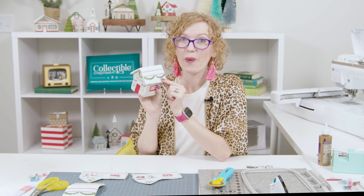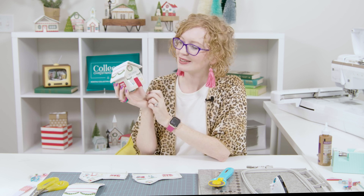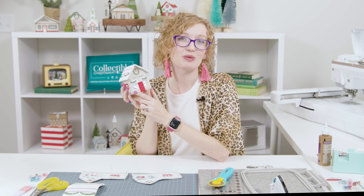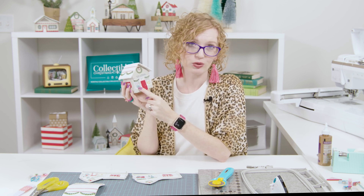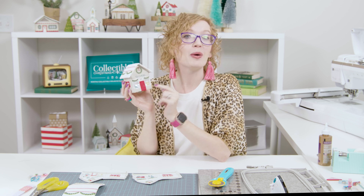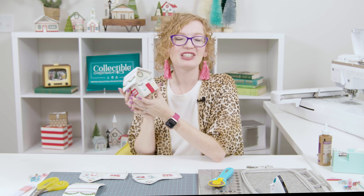Other things I love: the red door — who doesn't want to go to a toy store with a red door? And in the windows we put some toys, and they have vinyl over the windows to give it that beautiful glass look. We have a cute rocket ship and a gift in the front, but my favorite is actually on the back — we have a beautiful fire truck and pram. How cute! So this is a really fun one.